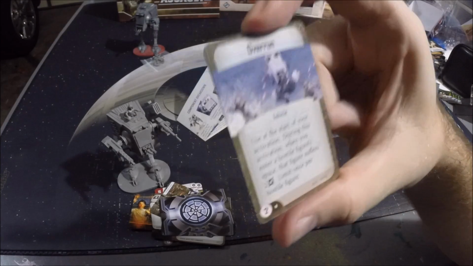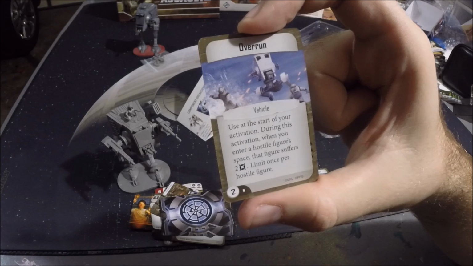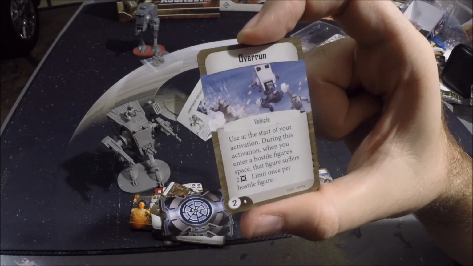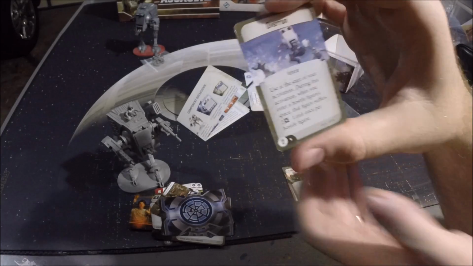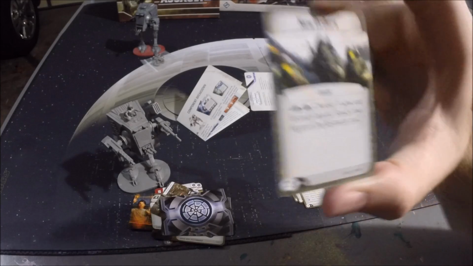Overrun. Vehicle. Use at the start of your activation. During this activation, when you enter a hostile figure's space, that figure suffers 2 damage. Limit once per hostile figure. So just basically run people over. That's pretty cool.